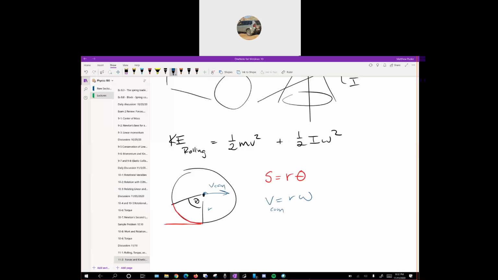Which makes sense. We take another time derivative. We get the acceleration of the center of mass to be equal to r alpha. These are both actually cross product terms. Once again, take dynamics with me. We'll get into this further. But to simplify, we'll just keep it as we can get the direction from the picture, basically. But there are 3 relationships relating the linear motion to the rotational motion.